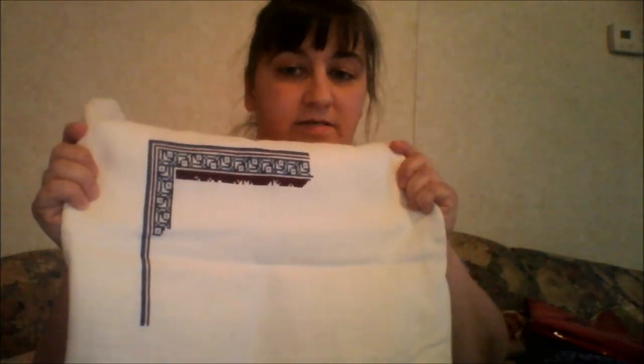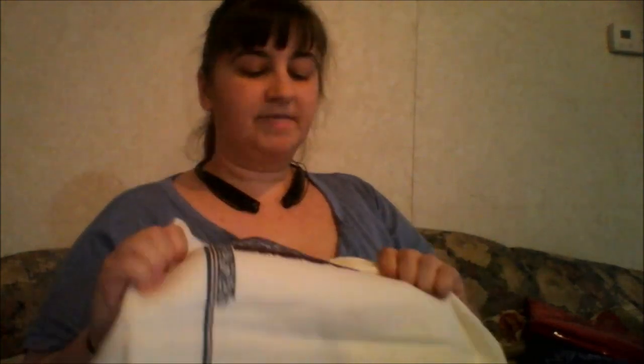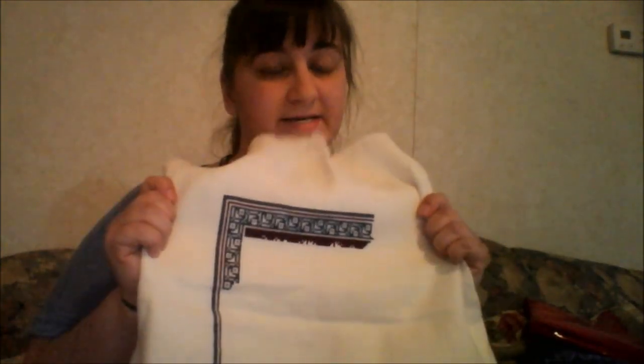Okay. Let me go ahead and show y'all my other Death by Cross Stitch. But I still like it. It's just working on it is not fun. This is where I had gotten on it. As you can see, I've gotten a lot farther on it, and I hate to just give up on this progress, but I still like it, believe it or not. I don't know. I really don't know what I'm going to do.